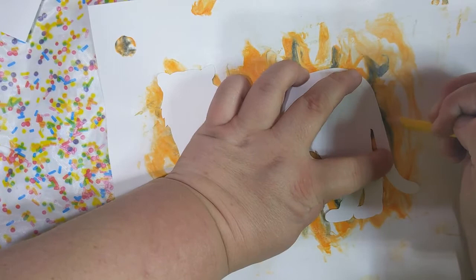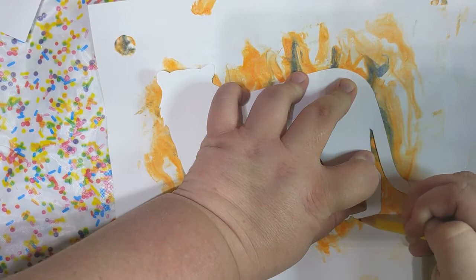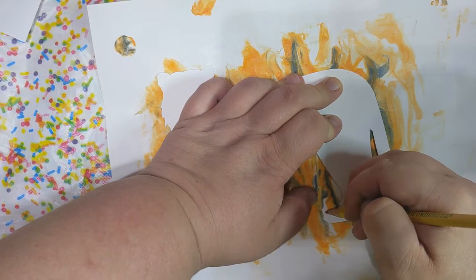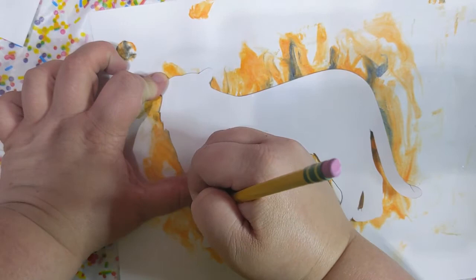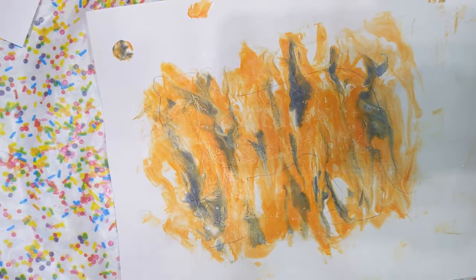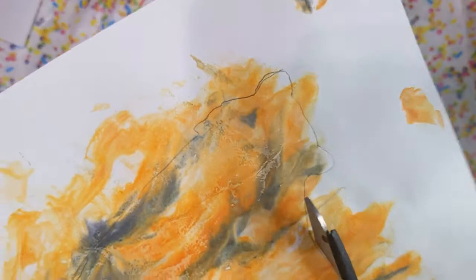Now we can start tracing our tiger. You want to make sure that the tiger is kind of centered, so that the whole tiger body will have the striped pattern on it. Once you're done tracing, you can cut out your tiger. Cut carefully around the lines, of course.